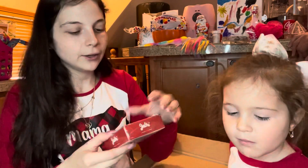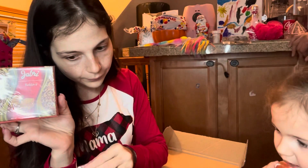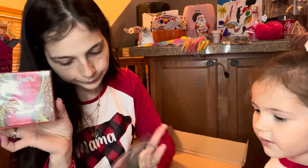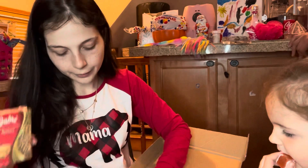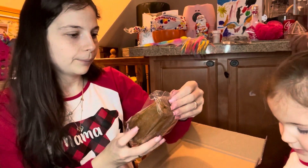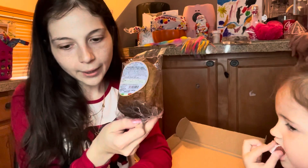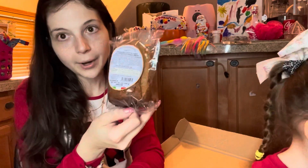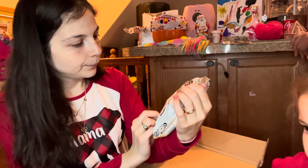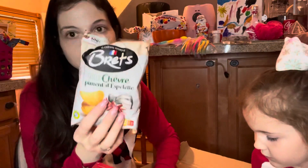The next thing in here is baklava. It looks like that. The next thing in here is this pandoro cocoa cake with cappuccino cream, and this is Italy's famously soft and sweet holiday bread. The next thing we have in here are these pimenté espalte — something French — chips, and these are chips with cream and a hint of heat. Something my husband would probably like.